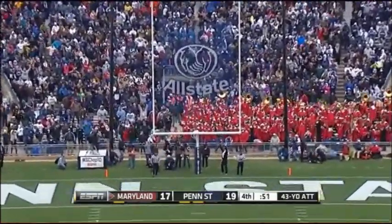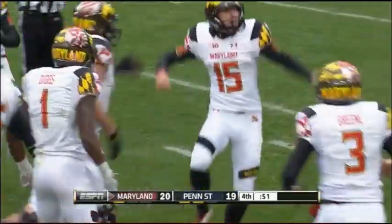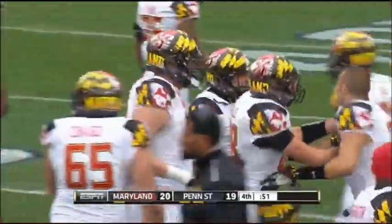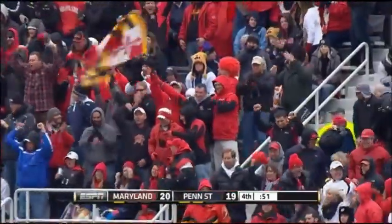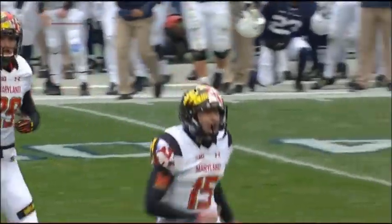Craddock. It's good! It would have been good from 65 out. He nailed that football. I mean, that was almost over the entire goal post. He nailed that ball. And again, now it sets up the situation. There's 51 seconds left. And you give the ball back to Hackenberg in this situation where he's proven he's pretty good. 2nd field goal of the day for Craddock. He's now 20 for 20 on the season, with an extra 20 yards if he needed it. And Maryland has the lead with 51 seconds to go.